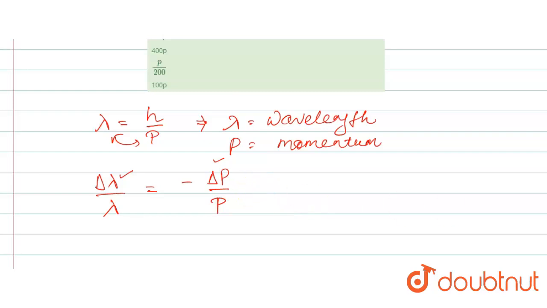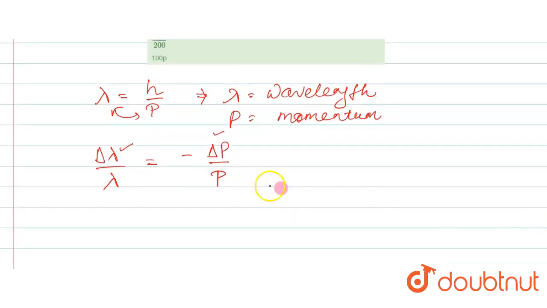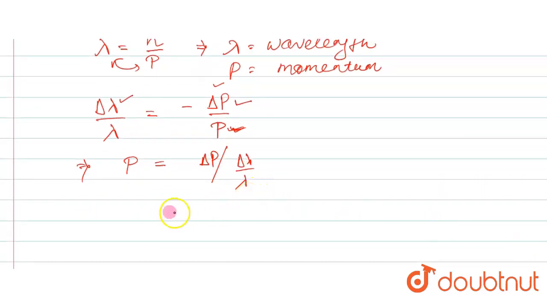Okay, so now what we need is to calculate the change in momentum to original momentum or initial momentum. So that initial momentum will be delta P divided by delta lambda by lambda. So now we just need to calculate whatever value that is given.